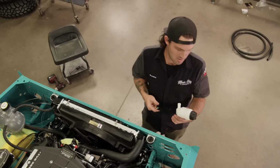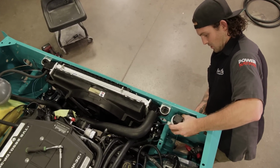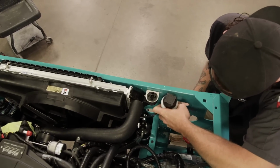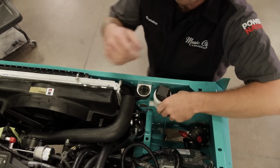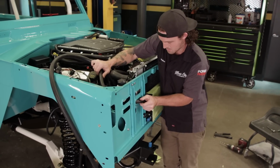All right, one of the last components of this system is gonna be this reservoir. I already drilled a hole. It's pretty simple, just one bolt. I think it's gonna work.